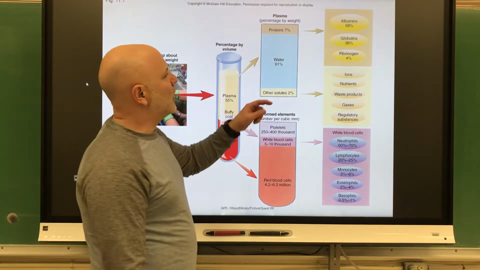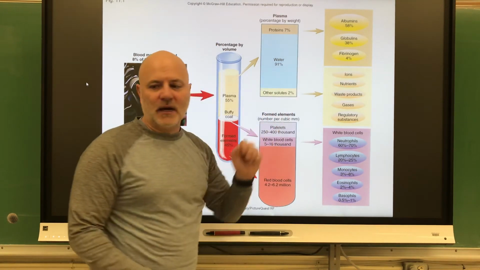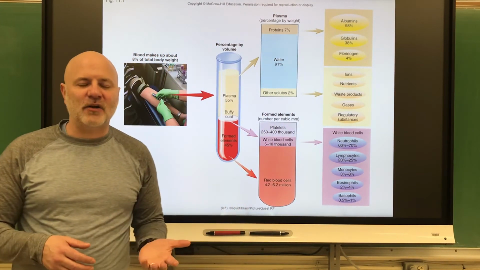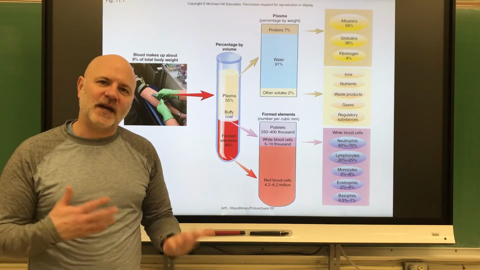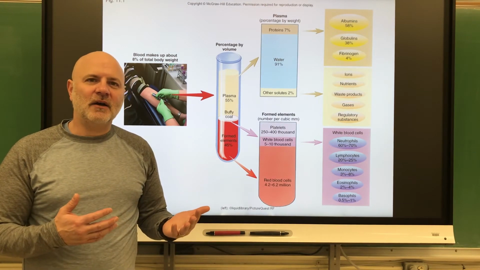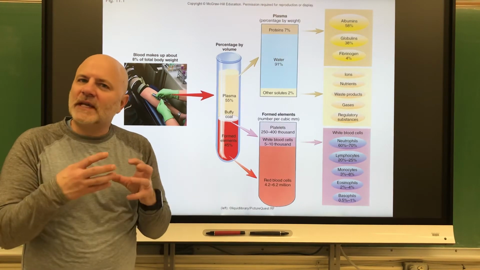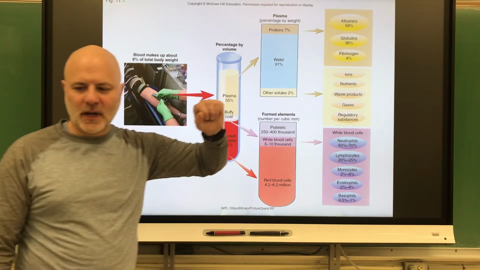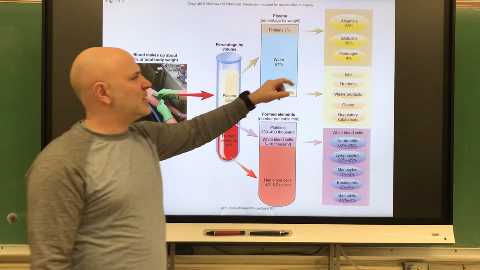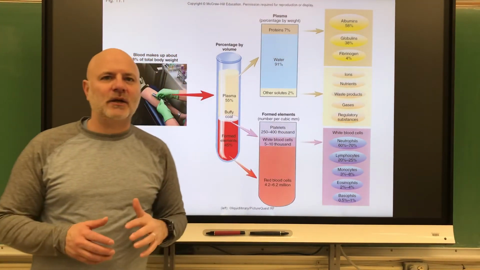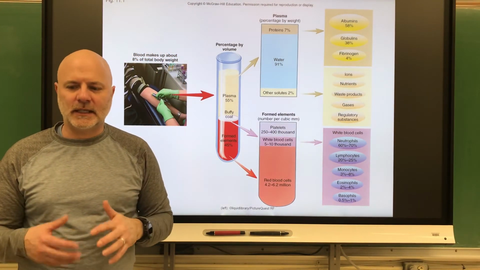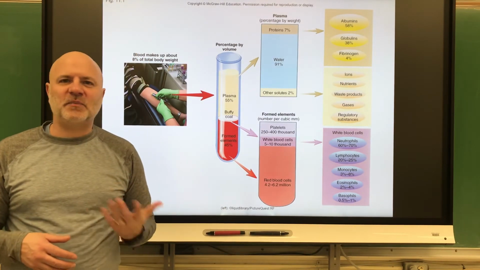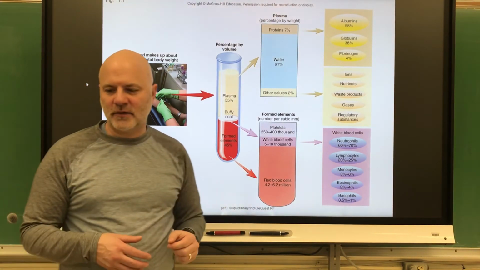All right, other proteins found in here are globulins. Now, globulins are going to transport lipids and fat-soluble vitamins because lipids and fat-soluble vitamins do not dissolve in water. So we have to encase them in proteins, and that's what we do with those globulins. All right. Next are fibrinogens. So fibrinogens are blood coagulators, so they cause clotting. All right. So if you've heard of serum, serum is plasma that lacks these clotting factors.